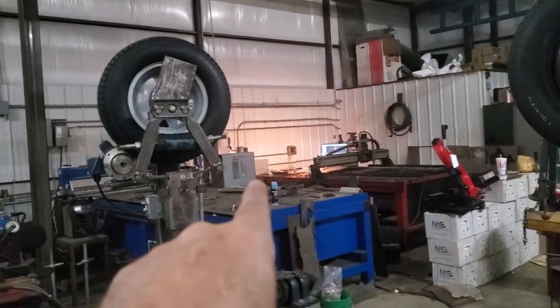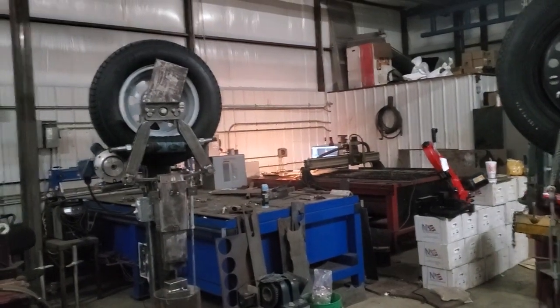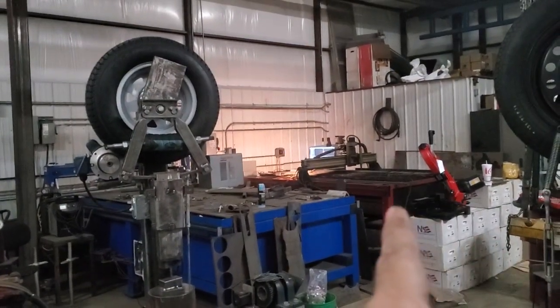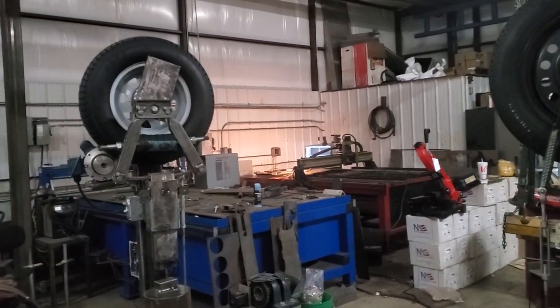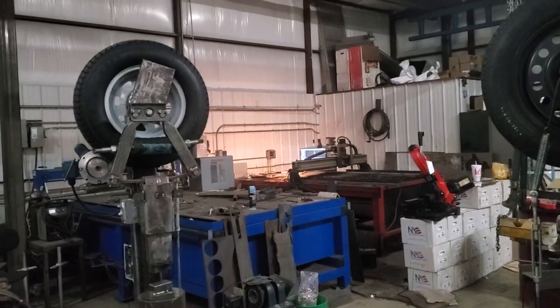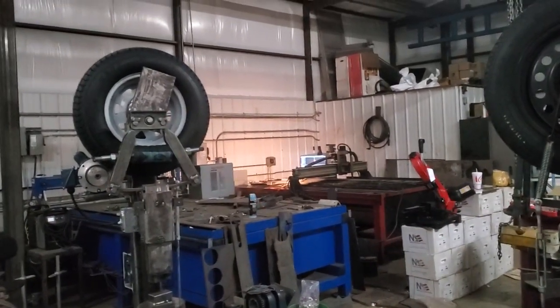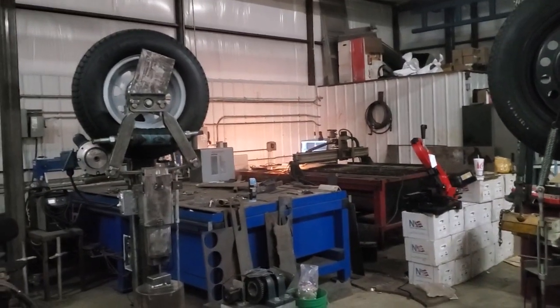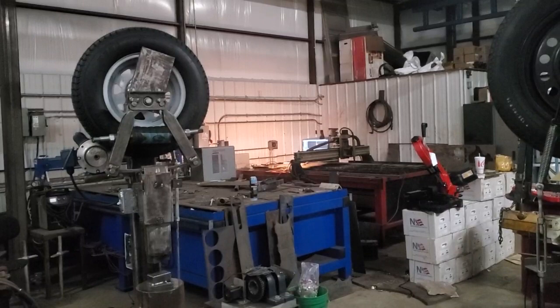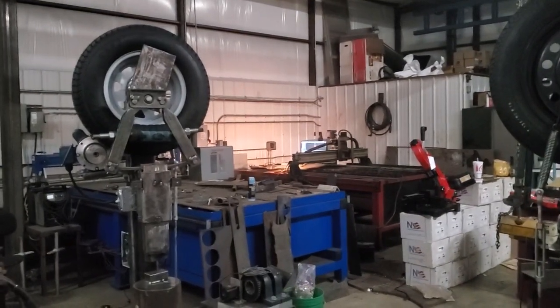Over in this corner is a Hypertherm 105, and so I've had this table for a long time. I bought this table new, and it came with a Thermal Dynamics 83 and had an A60 torch on it, an 80 amp plasma. Used it for several years like that. Later, I purchased a Hypertherm 105, and I've had that since September of 2015.